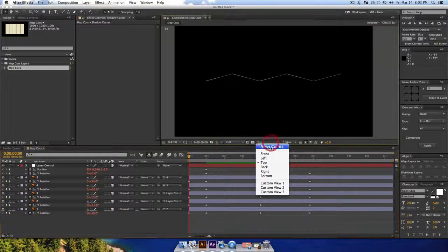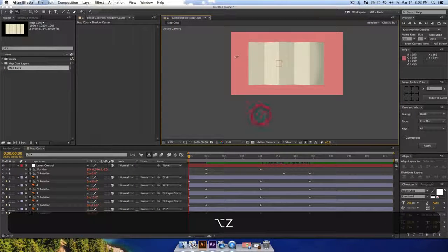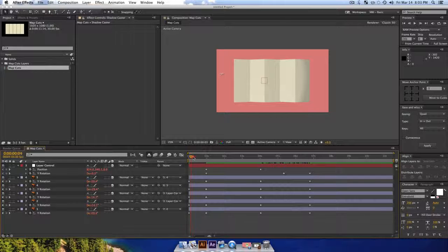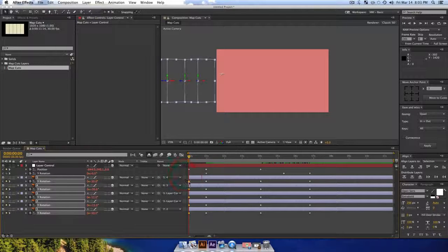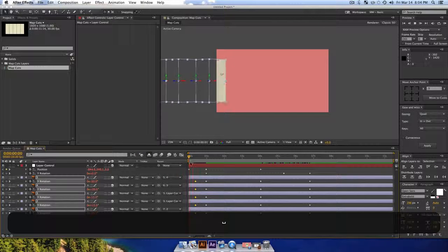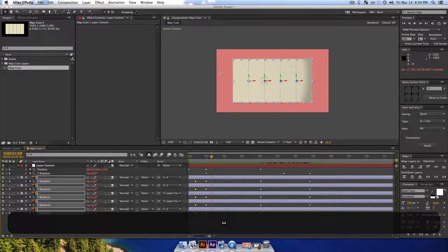So let's go back into our active camera here. And now, as the scene starts, it's going to be all crinkled and flatten out. So I think that gives us an opportunity. Remember how we set that position keyframe? Go back in time and on your layer control, move this position over to the left, or right, or top, or bottom, wherever you want. So when it slides in, it's going to be folded up and unfold for a second, so people will get an idea that there's more to it than just a flat layer. And then I'm going to move these rotations forward about halfway, just so they don't unfold right away. So there we go. That looks cool.